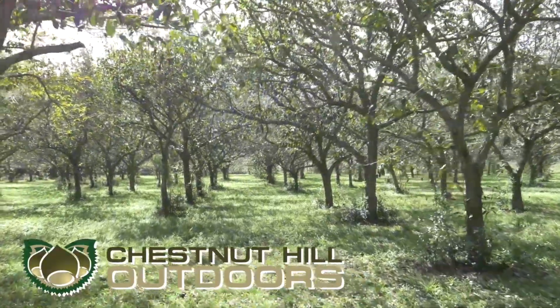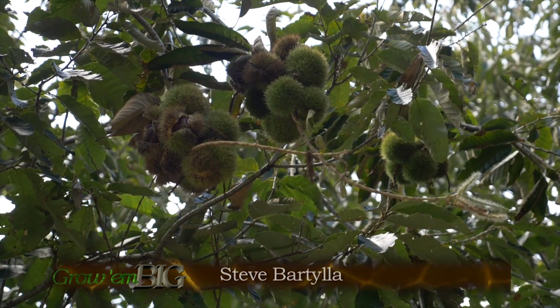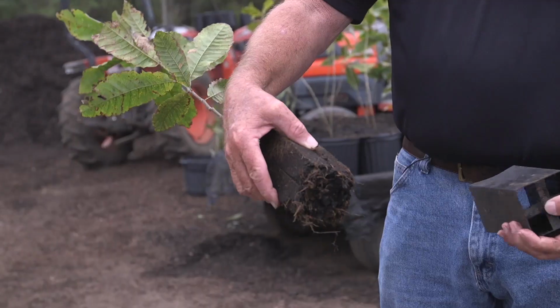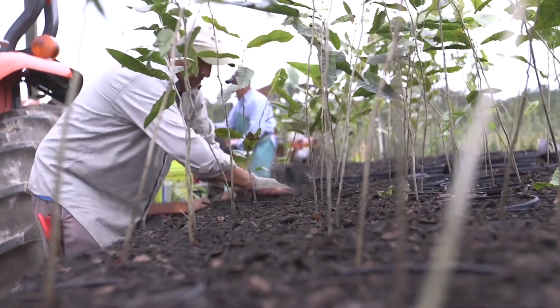We are truly lucky to again be with Ian Wallace of Chestnut Hill Outdoors. Ian Wallace and his family are 100% responsible for the Dunstan chestnut. Along with that, your family runs a very robust nursery. This young man has literally grown up in the family orchard and has forgotten more about mast trees, soft and hard, than I'll ever pretend to know. So we're going to use this as a resource.